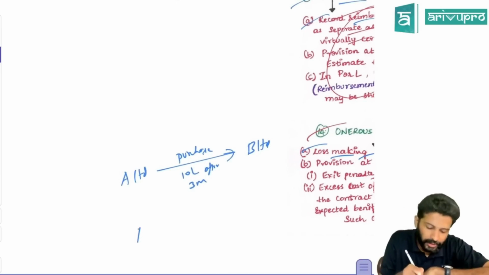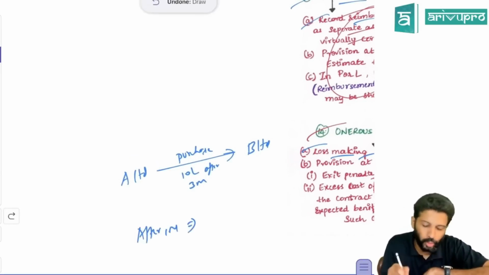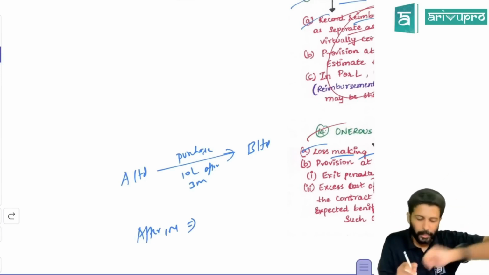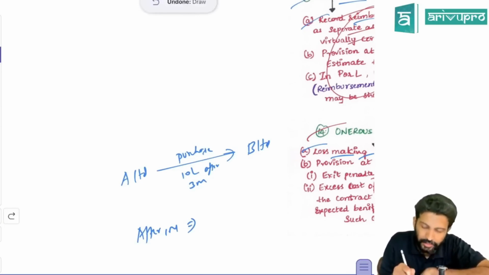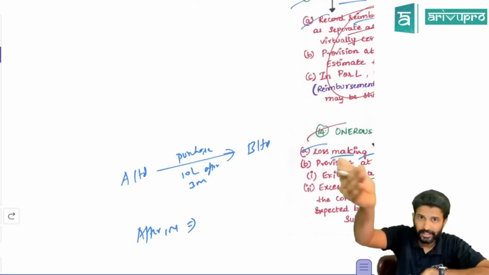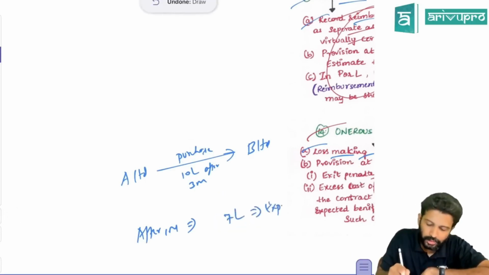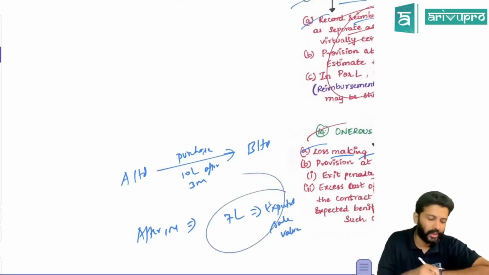After this contract is made, let's say after 1 month, the economic conditions have become very bad. Because what will A Limited do after purchasing? After purchasing the product, let's say A Limited is a dealer. Okay, he's a wholesaler or a retailer. So after purchasing, what will they do? They will sell. But economic conditions after 1 month of this contract have become very bad. So A Limited feels after purchasing this product, he can sell this product for a maximum expected sale value of 7 lakh rupees. A Limited feels the worth of this product that he can sell it for is only 7 lakh rupees.